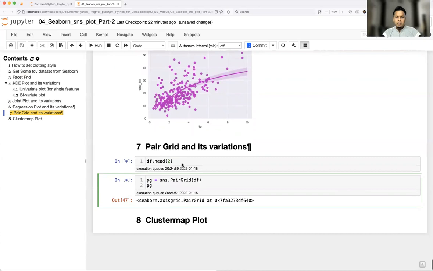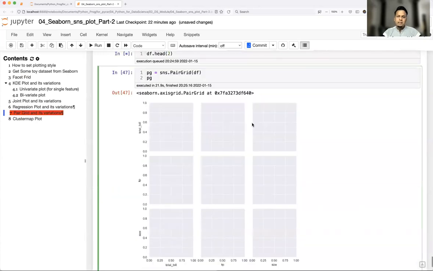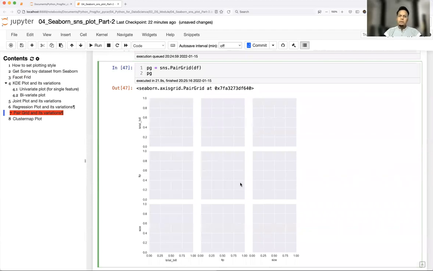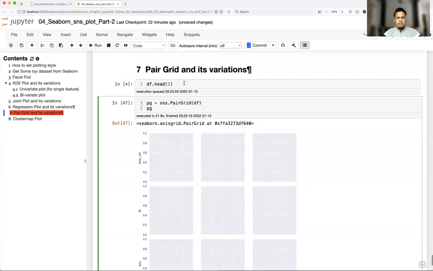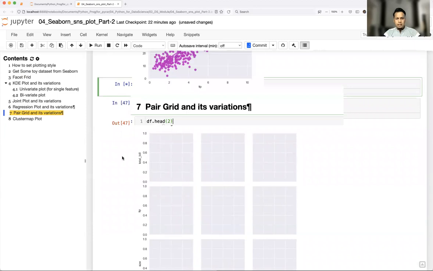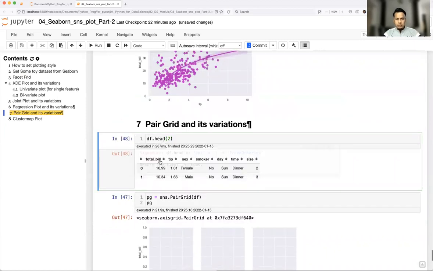Yeah, so of course it will have three different numerical values. That's why a 3 by 3 plot will be there, total 9 graphs. So how are those 3 graphs coming? It is because of this. Let it come, df.head. Yeah, if you see here, total bill, tip as well as size. So only these 3 numerical columns are there. That's why you see 3 graphs.